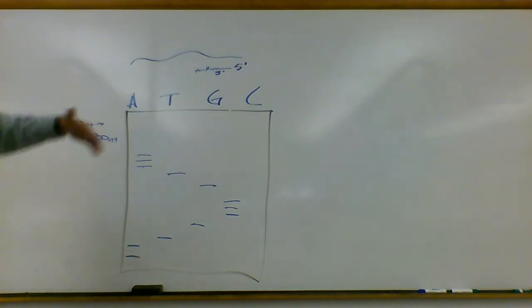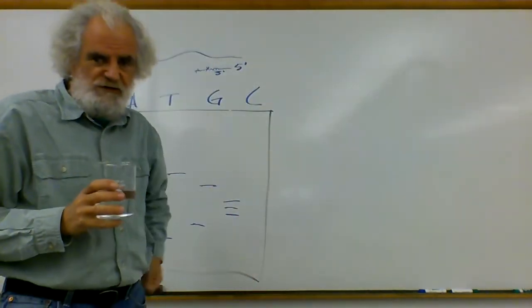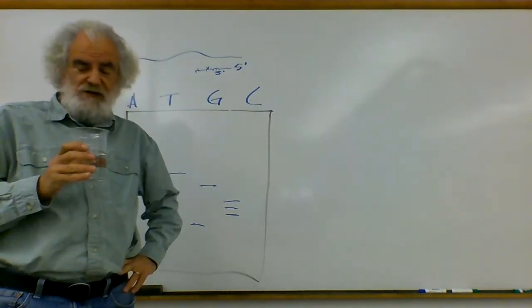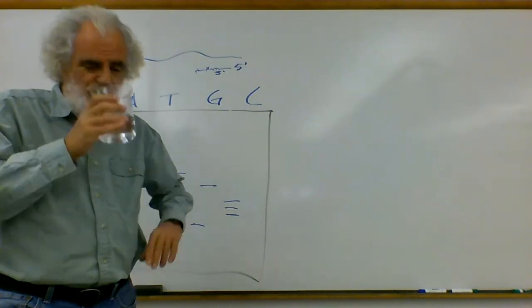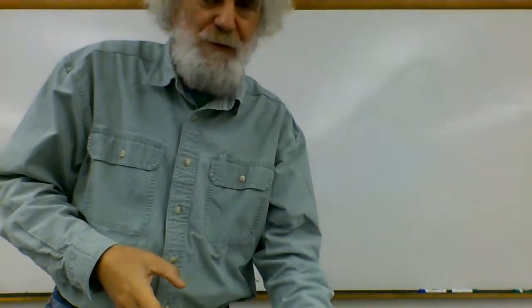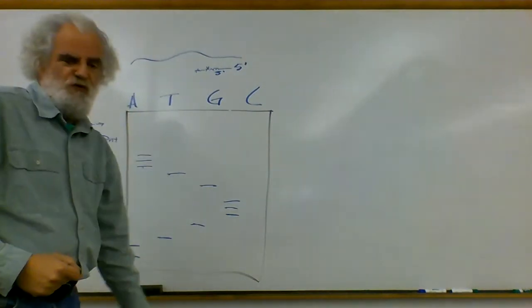So we're able to generate a range of sequence. This is a fairly difficult process. You got to have a lot of radioactive nucleotides floating around, so it's radioactive. The gels are not easy to make. And you're limited by how much sample you can read by how far the gel can run.